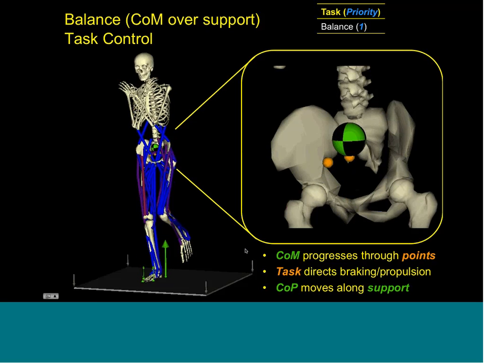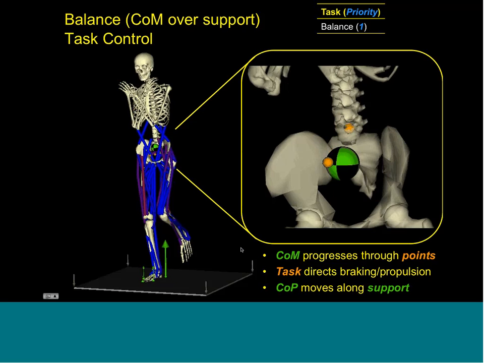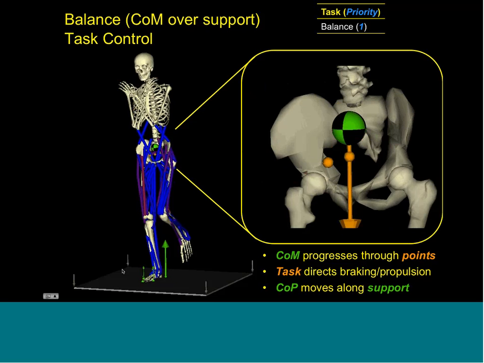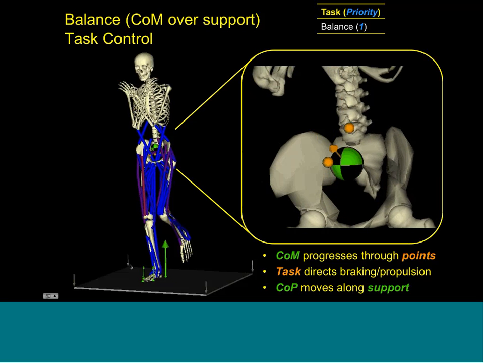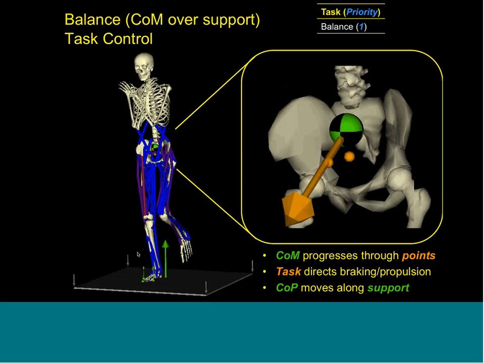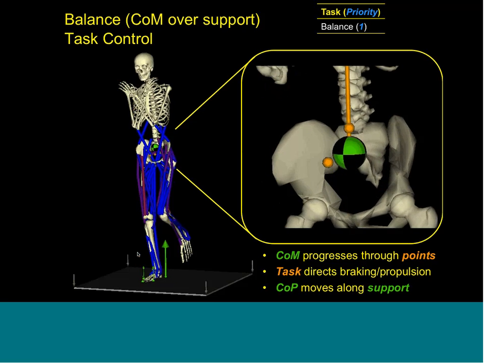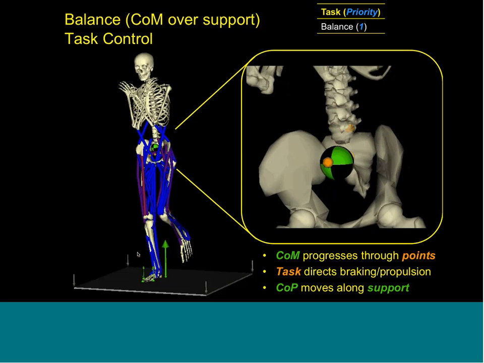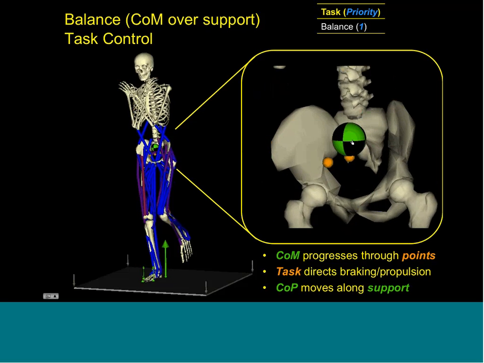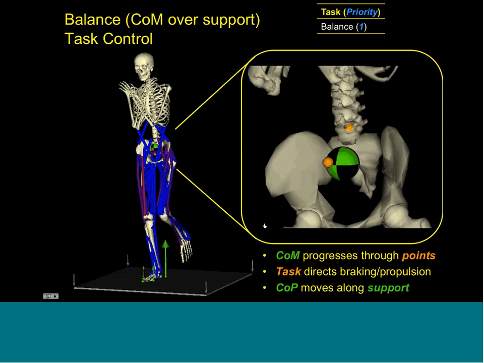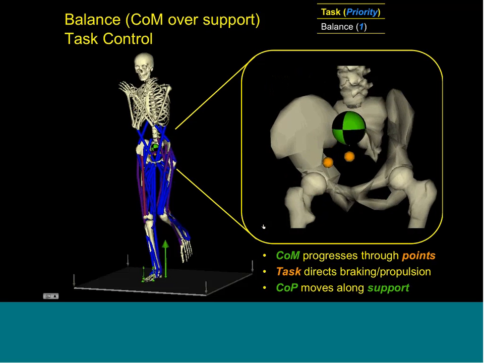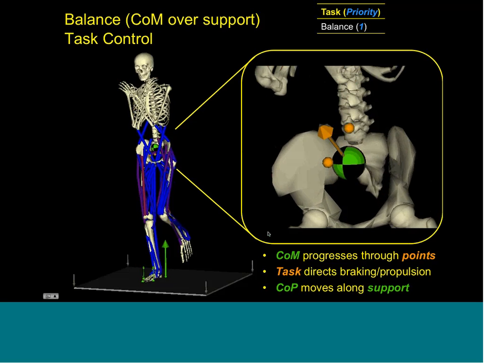Looking a little closer at the center of mass task, you can see that the center of mass progresses through these different points, these orange spheres, and the task accelerations are highlighted with this orange arrow. These aren't actually forces that are applied to the model, but accelerations that we desire for the center of mass to take, and Misag will give you more details about that in a little bit. The task accelerations actually direct both the braking and the propulsion of the center of mass as we ask it to move through these different points. We're currently investigating the use of this primary task for generating subject-specific simulations.